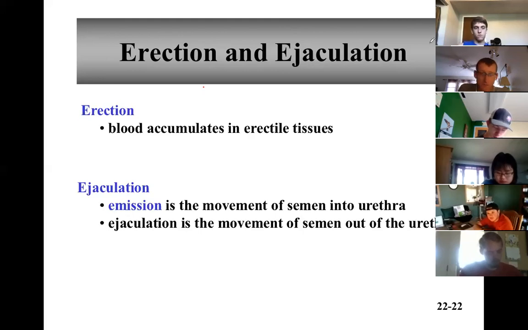The other term is ejaculation, obviously one you probably already knew. It's not like you have to know the difference between ejaculation and emission for your test, okay? But basically, emission is semen moving into the urethra, through smooth muscle contractions going through the vas deferens, seminal vesicles, prostate gland, bulbourethral glands, which are all making these additions. That's called emission. Ejaculation is right afterwards, and that's when the semen is actually sent out of the urethra. And that's erection and ejaculation. Pretty straightforward terms. Probably nothing too terribly new.